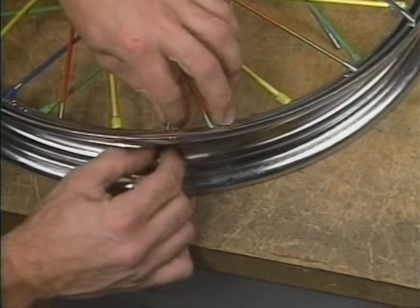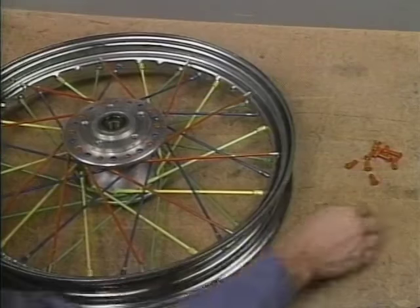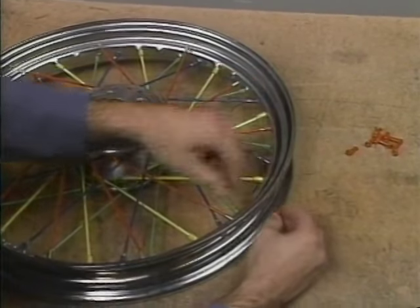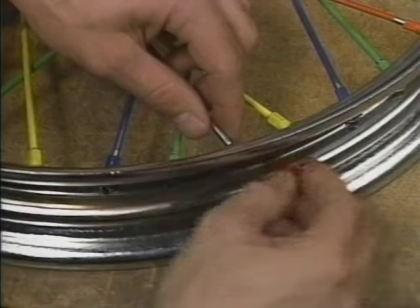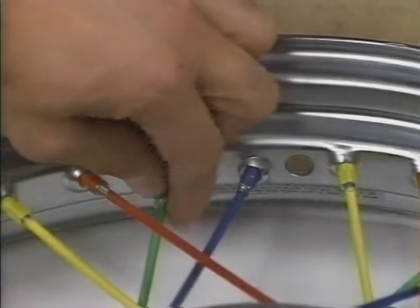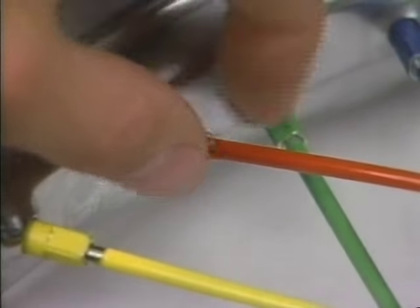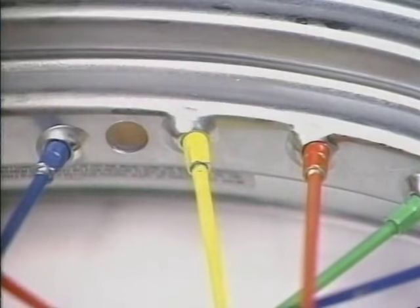Secure each spoke loosely with a spoke nipple and check your work. Then lace the final row of outside short head spokes on the top flange in the remaining spoke holes. Secure each spoke loosely with a spoke nipple. Once you have all rows in, hand tighten all spokes until 2 to 4 threads are showing on the spokes. To keep your place, start and stop at the valve core hole.